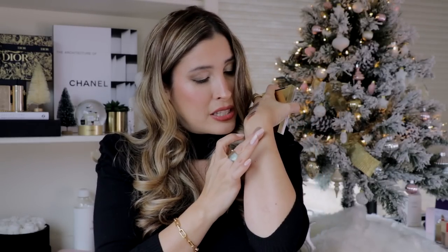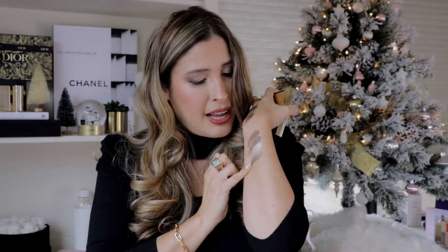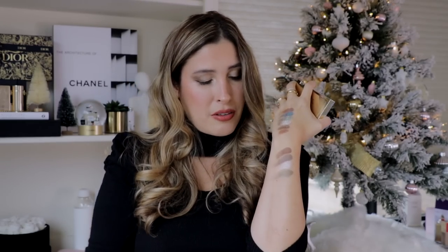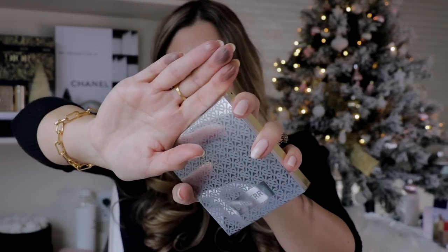You will be like, I'm not gonna put it down. I think this will be an incredible gift for someone, because it does have your nude tones, your neutral tones, but then it has some pop of shades and the creaminess of these eyeshadows. I mean, you can even see the remaining on my fingers. I don't know if the camera will be able to capture. There is some sort of emolliency in them that makes it super easy to work with these eyeshadows.